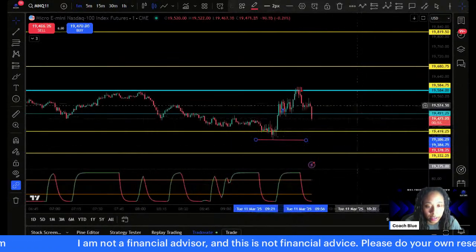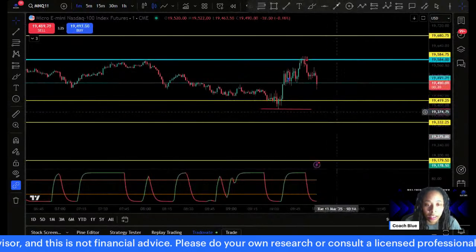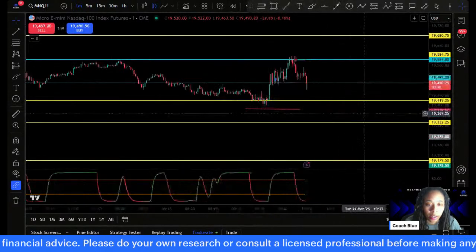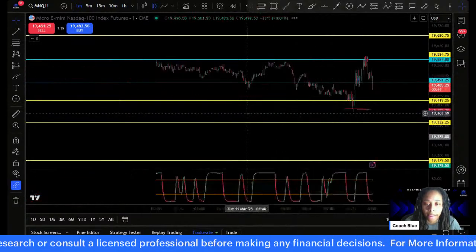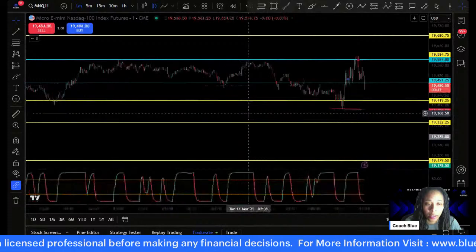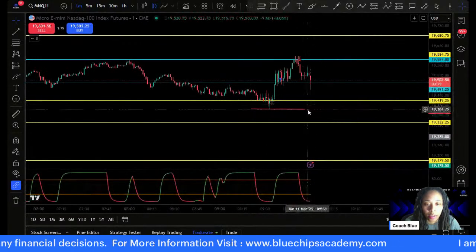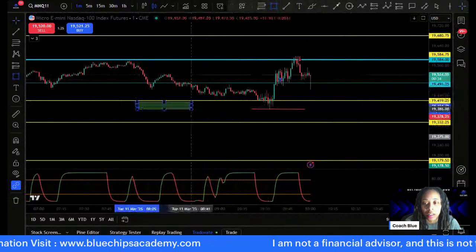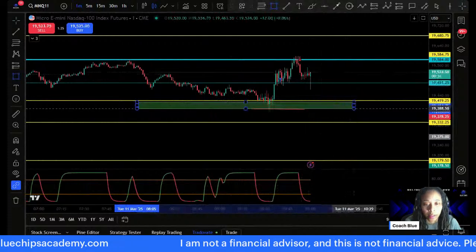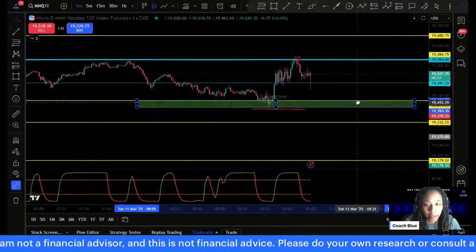Oh, looks like the bears are coming in. Looks like the bears are trying to come in. Let's see how it closes. Remember, if we do get an opportunity, I would love to see a BPC past this level over here. Let me put a zone right here because we have to grab this whole area. So a BPC past this little area right here.